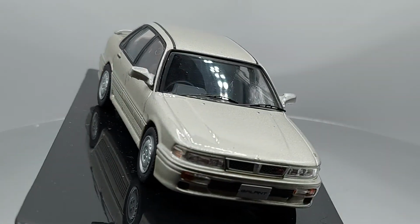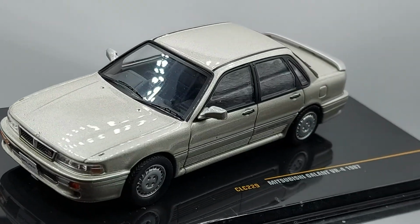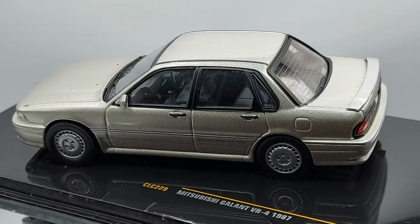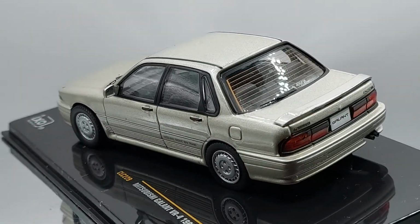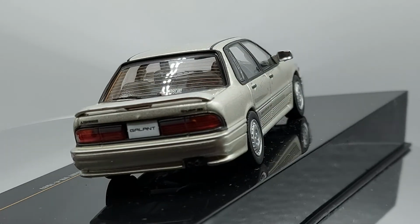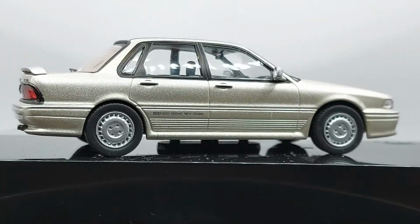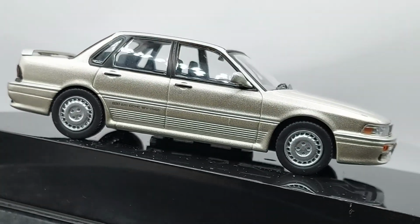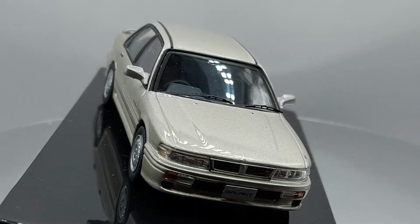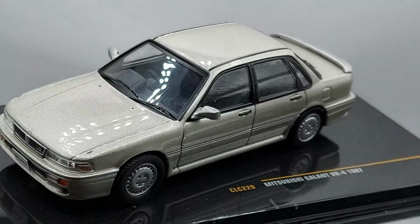Now, the VR-4 started coming out in the sixth generation Mitsubishi Galant, which is the model that you have right in front of you right now. They also came out in the seventh generation and also on the eighth generation. Unfortunately, they don't make Mitsubishi Galants no more. It's been out of the Mitsubishi lineup for quite a few years already. They were not so popular at the end so much, unfortunately, because I don't know why.